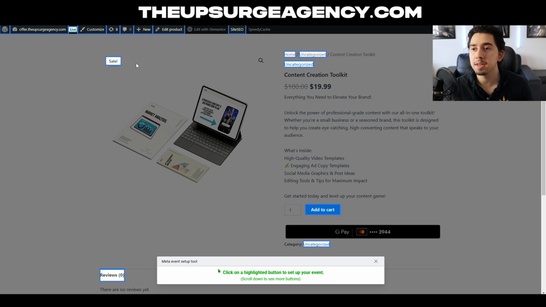Now you can do this with menus, see where people usually go after they land on your page. You can do this with form submissions. You can do this with a variety of different things. Typically the buttons are already preset and you don't have to make your own custom conversion. Now, if you're making an ad, I do recommend that you have a simple landing page, which we will talk about later on in this course.